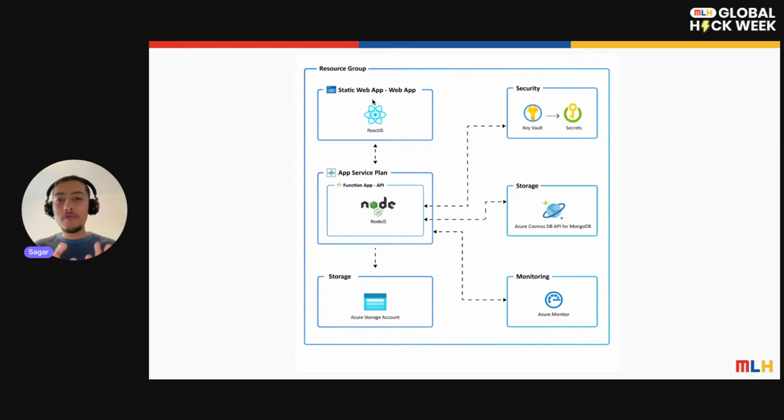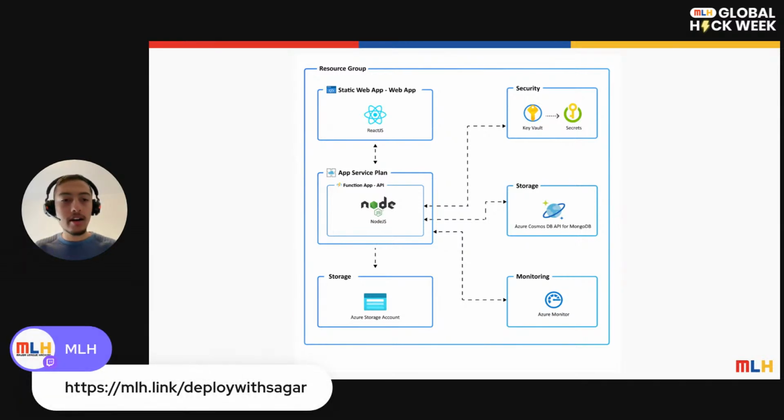For your disclaimer, the app that we will deploy today is a to-do application. And I'm going to use the sample code provided by Microsoft Azure itself so that it's easy for you all to understand and also get a copy of it whenever you want. All of the repo links are also in the guide that I have provided. If you go to the link that I have shared with you all, you will be able to find that repo link. So we are going to use the static web app to deploy our React application.